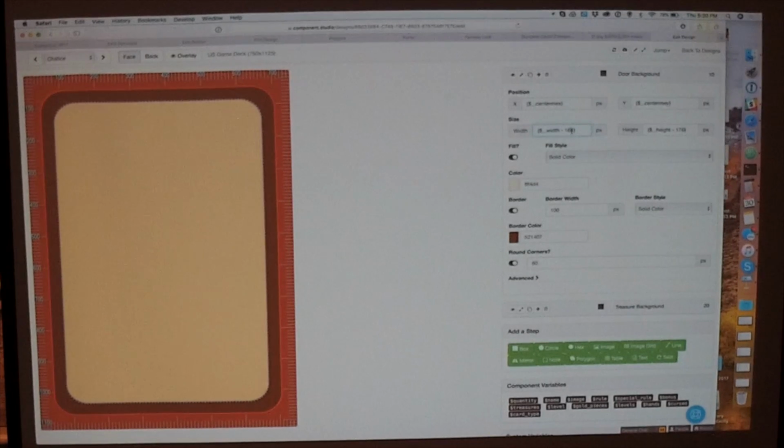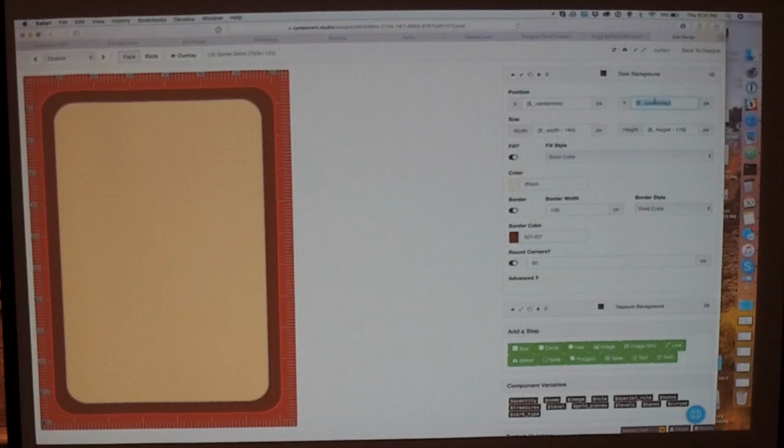I worked out, Steve Jackson cards are kind of an oddly shaped card. They're not precisely 2 inches wide or 2.5 inches wide or whatever. They're done in millimeters, so the numbers are a little different. But what that is saying is we've got a certain amount of bleed on here, and we also have a certain amount of border that we want to have. So that border, or this box right here, is going to be the width of the card minus this amount, and we're going to center it. We're using these variables right here, center me X and center me Y, which again we just pulled in from down here, to center that box right in the object.